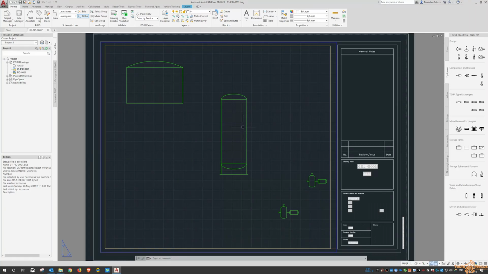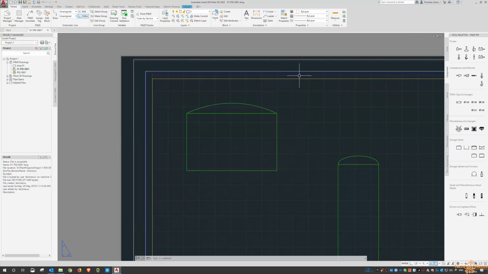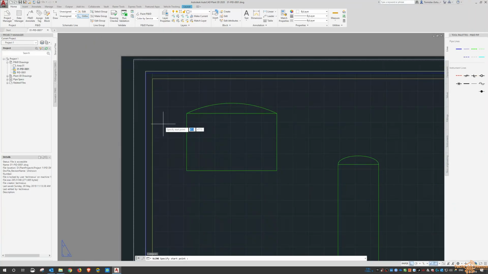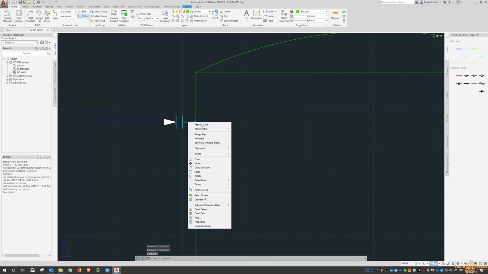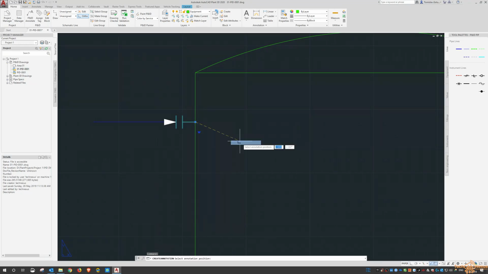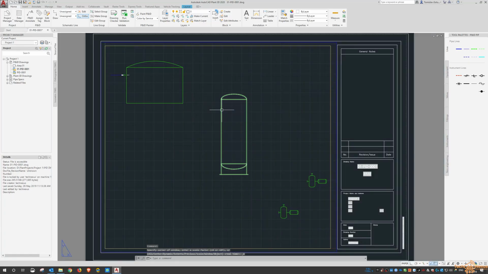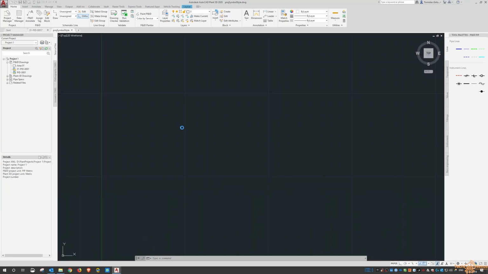With AutoCAD P&ID, the equipment can also sometimes have a function on it to automatically add the nozzles. You can change the nozzles as well to be a double line or a single line. You can also annotate it, so just put the tag in there, so it's classed as nozzle N1. Now that is all driven through the project setup.